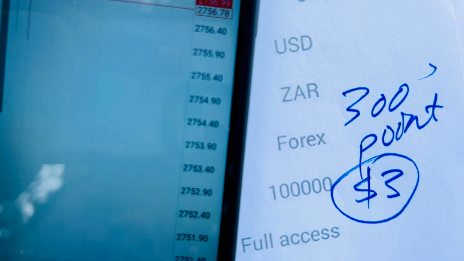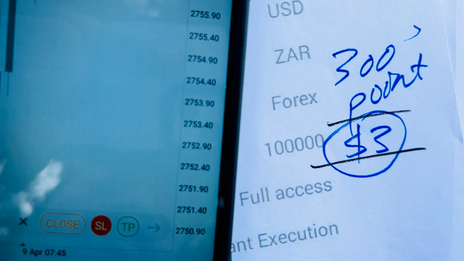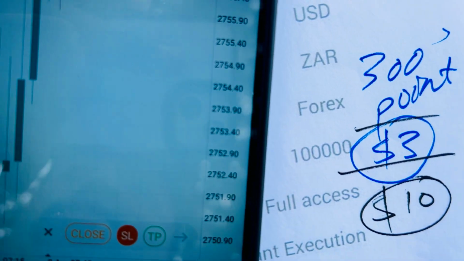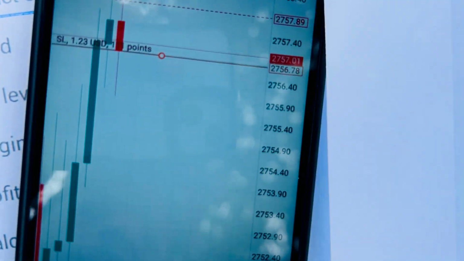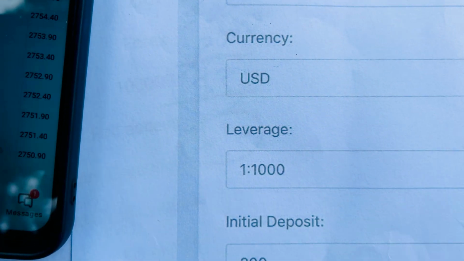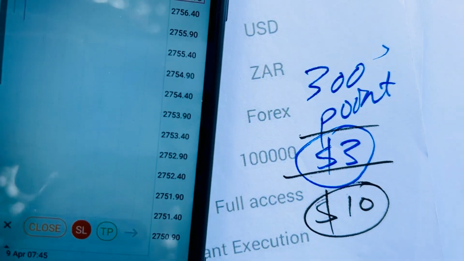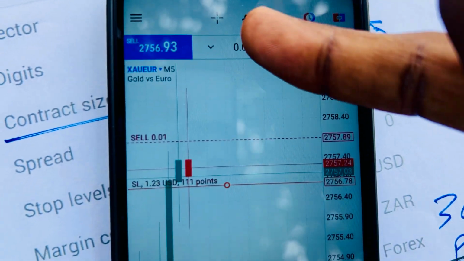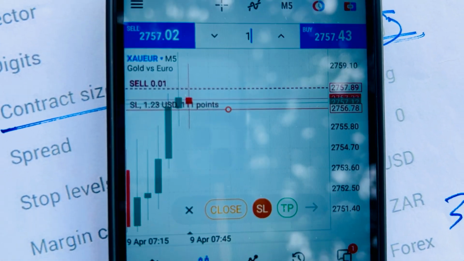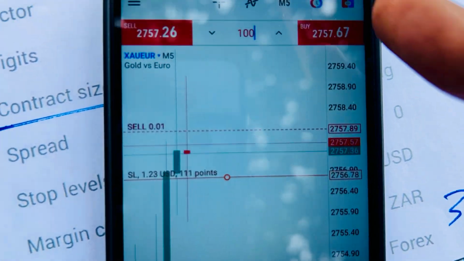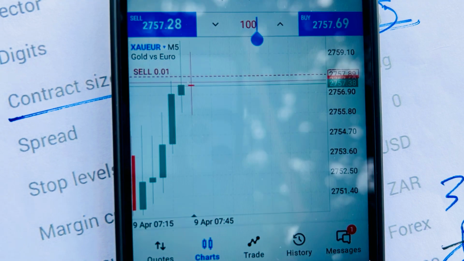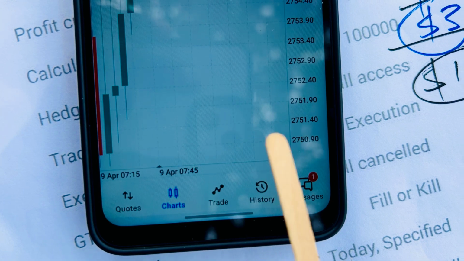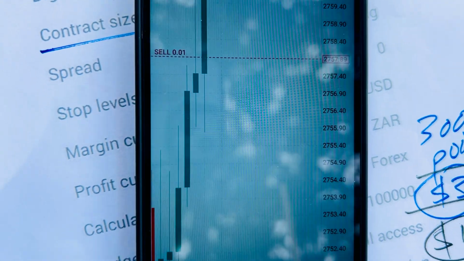So meaning that if right now you deposit money, you will need to deposit how much? You'll need to deposit at least 10. Why deposit 10? Remember the leverage. You must make sure that the leverage is what? Is 1:1,000, or is actually 1:500, so that you don't have what we call not enough money. So in this case, let's say right now we want to place 100. Let's say we want to buy 100 of a lot size, or let's say 10. Let's just say 10 here, so that you don't have the issue of not enough money. This issue, you must actually have higher leverage if you'll deposit less money.